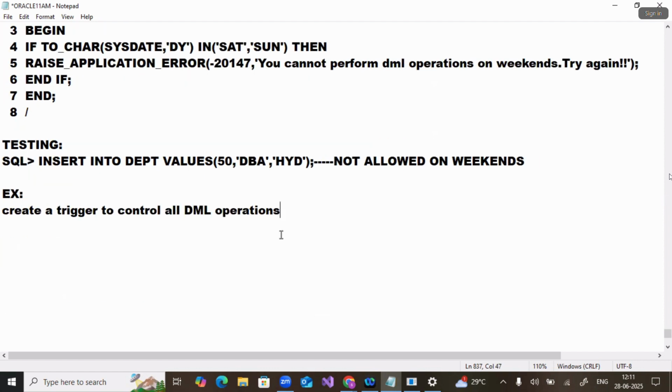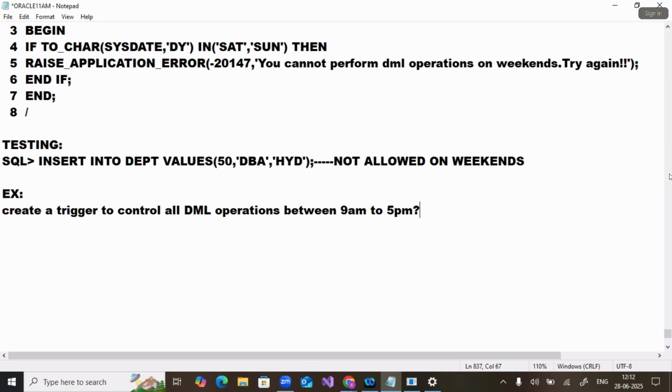Create a trigger to control all DML operations between 9 a.m. to 5 p.m. How to write the logic?